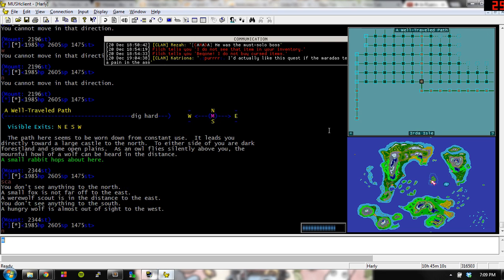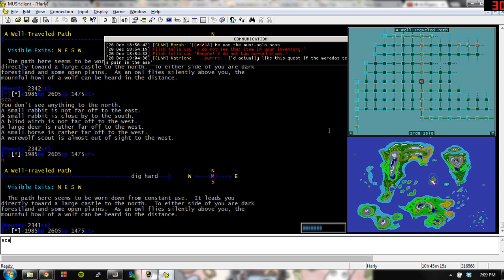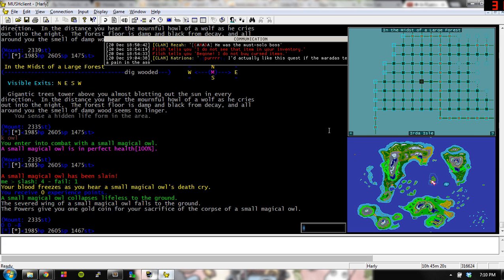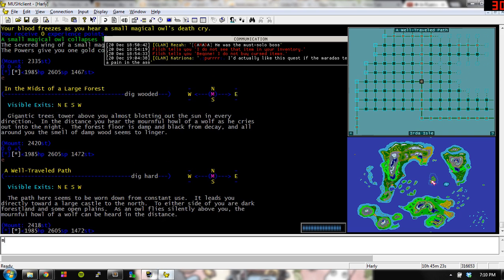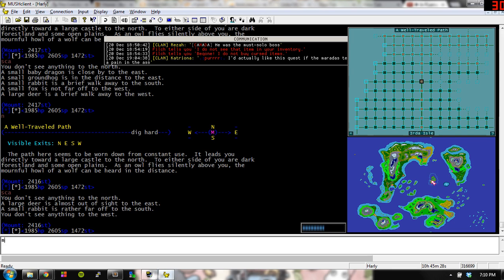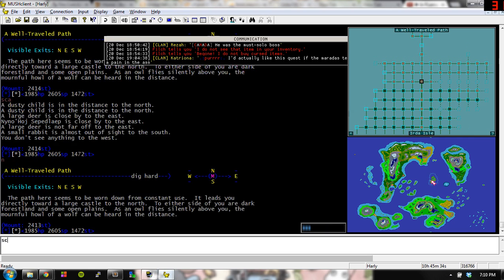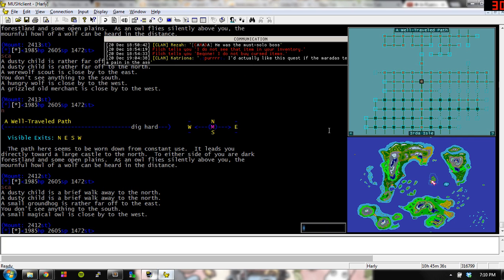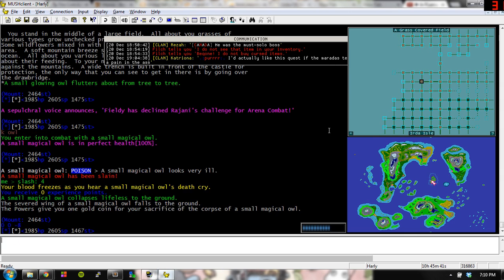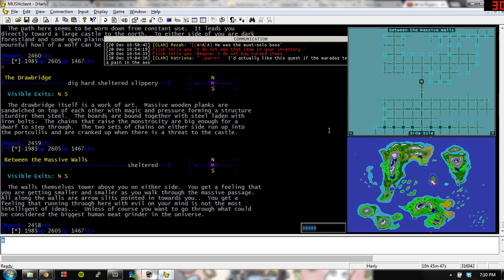Sometimes you can look around and find magical owls, like this one here, close by to the west. Sometimes it's worth killing those. They drop astrals. There are usually 2 of them per repop, so follow this middle path and scan around, and you'll probably find 2 of those, possibly. And no astrals.